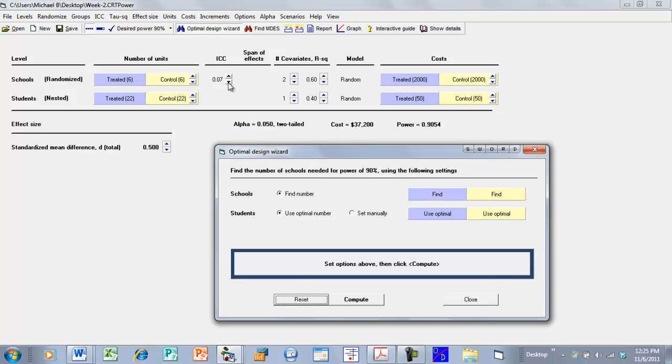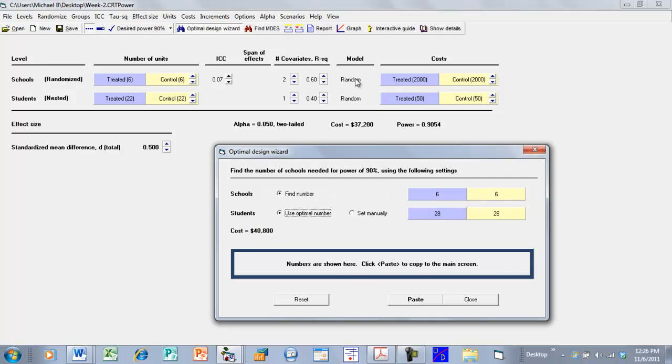And when we do that, since now the location of the error shifts away from here and back to here, that's going to change the ratio so that we're going to need more students per school. Or another way of looking at that is that we're going to need more schools and not quite as many students. So the ratio that it's finding over here, let's actually go back and take a look at that.